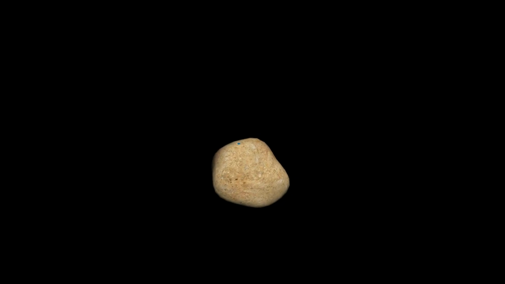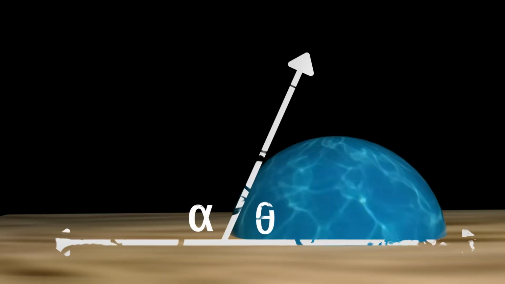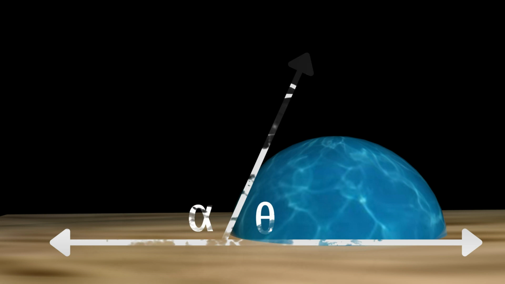To quantify wettability, the contact angle must be measured. This angle represents the angle between the tangent of a droplet of a liquid and the solid surface in the direction of the denser fluid. So, if we have an oil-water system inside rock pores, the contact angle is represented by angle theta instead of angle alpha. That is because water is the denser fluid.